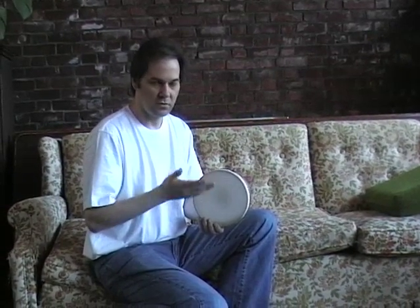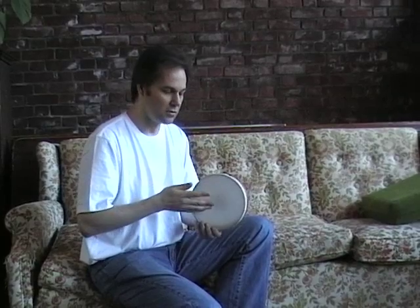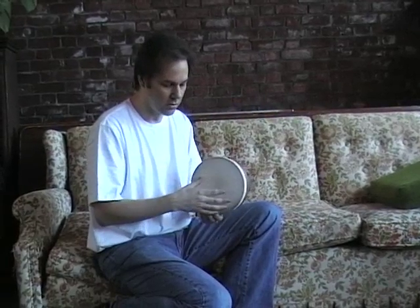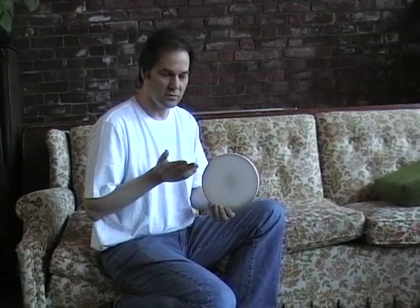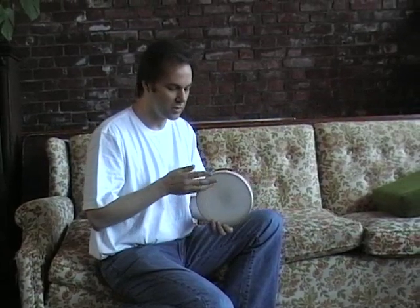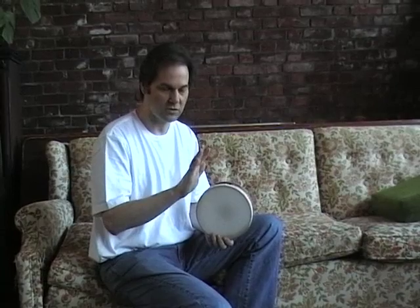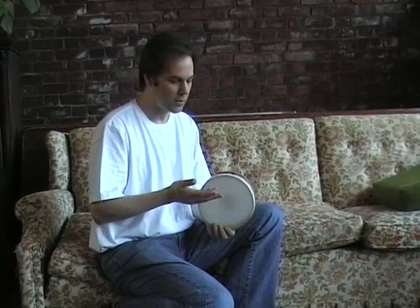Another thing about kanjira is it's all double strokes, which are not done when you take it from the kanjira and put it on the frame drum. The kanjira is a completely different instrument. Very small, a very thick, loose head that does not sustain much. On a frame drum, it's very big, thinner skin, lots of sustain. So we're adapting only one thing from the kanjira. This is basically this movement, and I'll show you how to do that on a frame drum later.